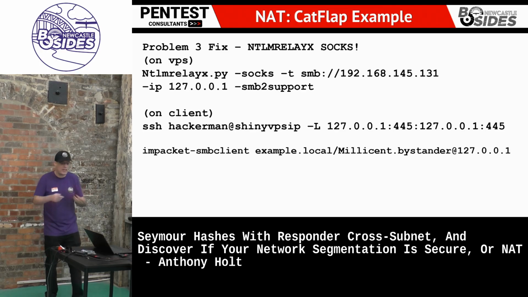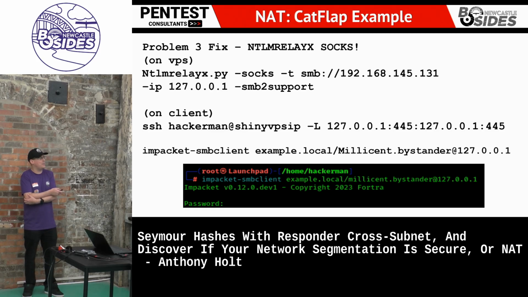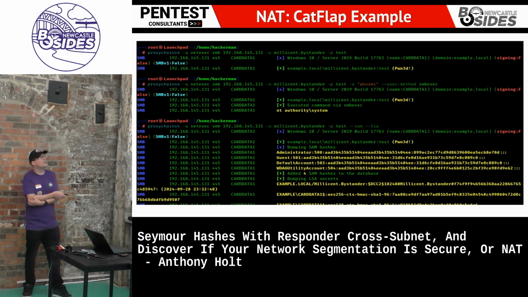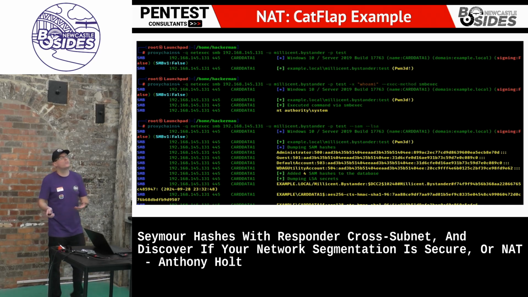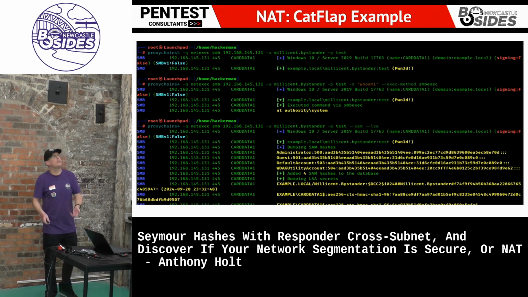If you follow those steps end to end, effectively you'll end up with something like this saying, hey, give me the password. You put the password in, and you'll receive a message saying the attack succeeded and a SOCKS tunnel is now created. You can then send multiple requests through that SOCKS port to do what it is that you want to do against that SMB service.